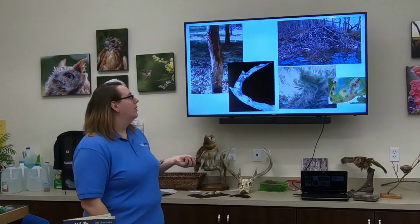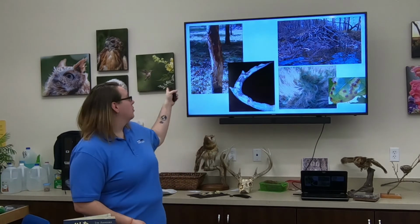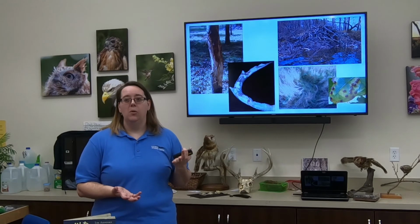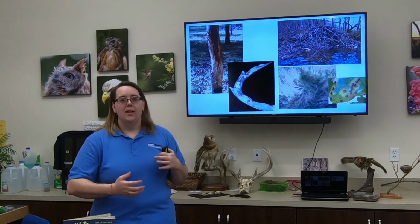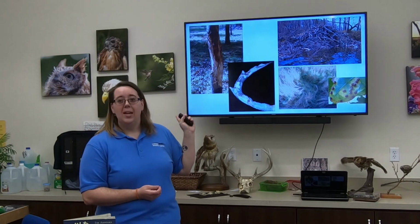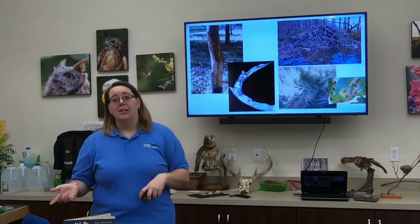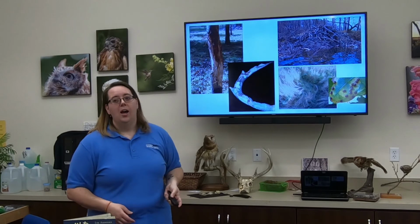Other things that they leave behind are rubbings and chew marks. If you look at the tree in that picture, this is damage from deer. Their antlers, as they grow during the spring, have a velvety covering, and as they grow hard, they rub that velvet off. They do a lot of this damage unintentionally. They're not making any remarks based on the tree or their territory, but they're using it to rub that velvet off so that their antlers are nice and strong for the breeding season. So they're making sure they're ready to go. So you see a lot of this damage.